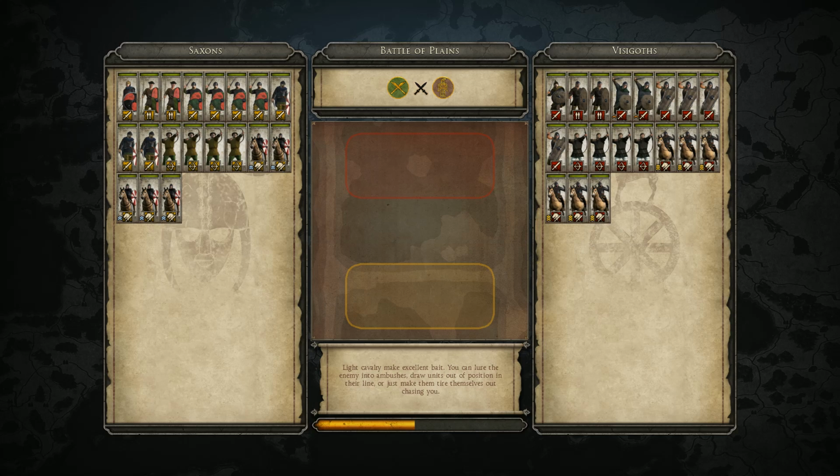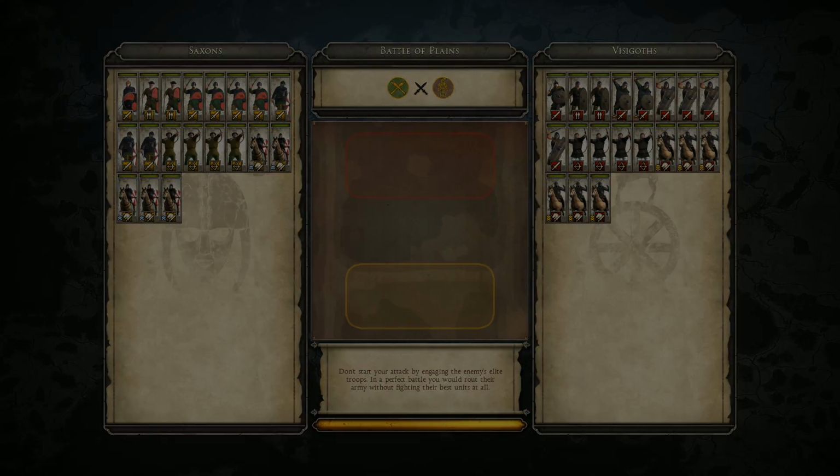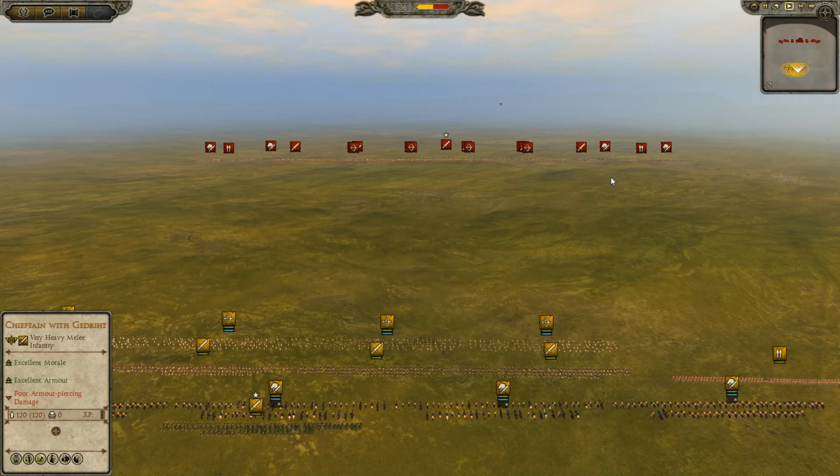This is going to be a Cup of Nations 2015 tournament, Group stage, Group 1 match between Teddy and Noldo. Teddy is of course part of the Agony clan. He's playing as the Saxons against, again, Noldo, who's part of VM and playing as the Visigoths.